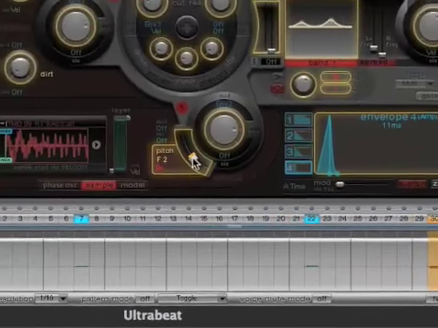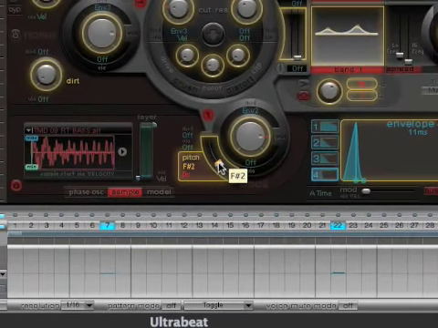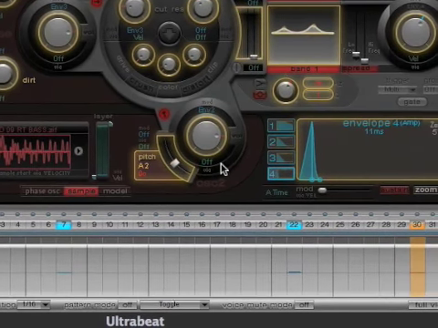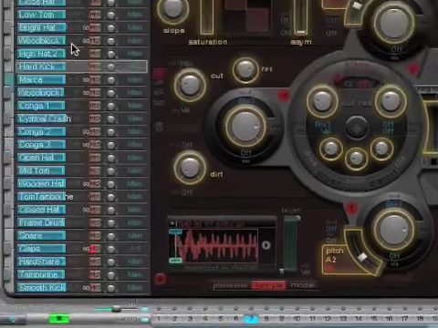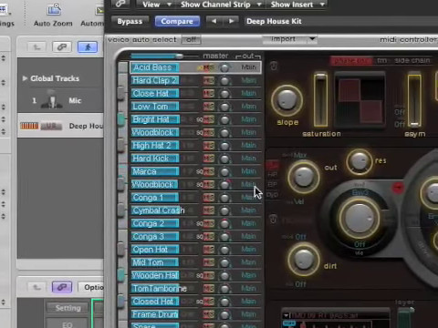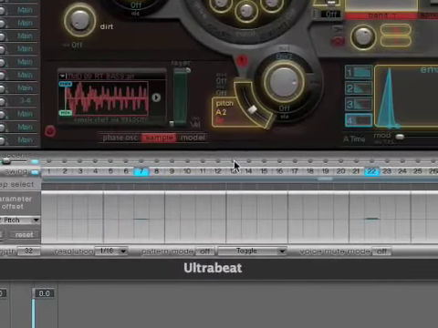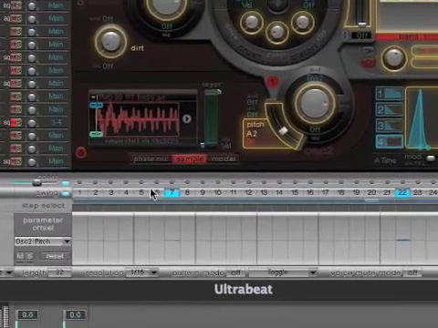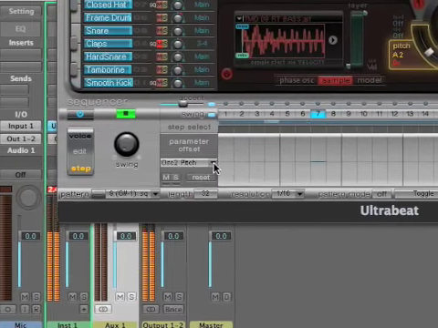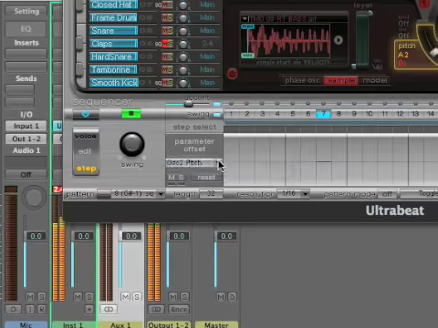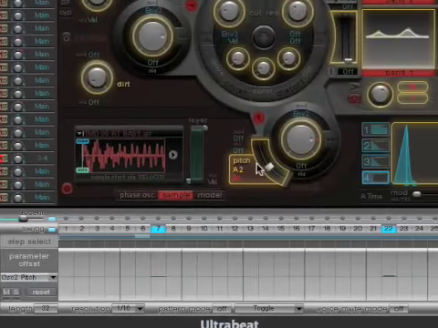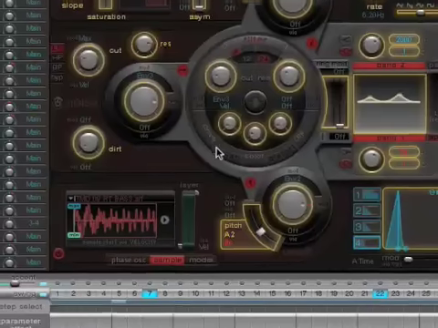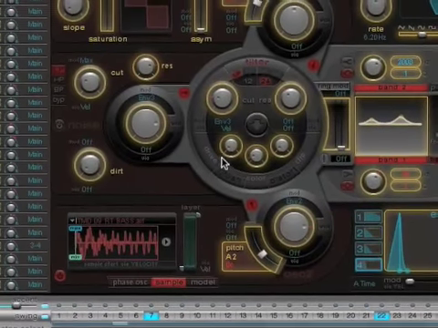Again, that's a bit too extreme for me. That will do. So we can listen back to that. Oh, that's really nice now. And I can see I've got oscillator 2 pitch, which is this one. That's what's being altered. So let's alter another feature. Let's, for example, add a bit of drive.